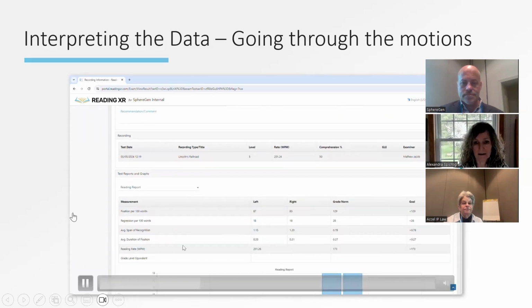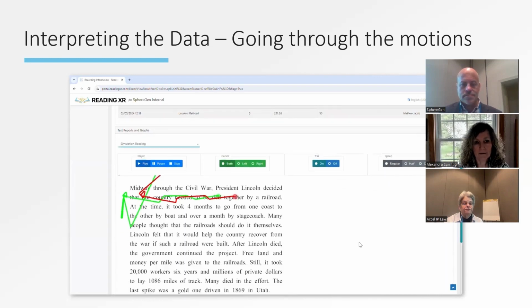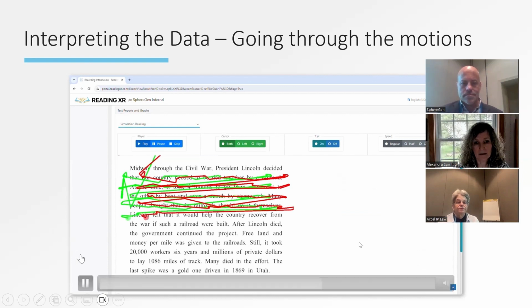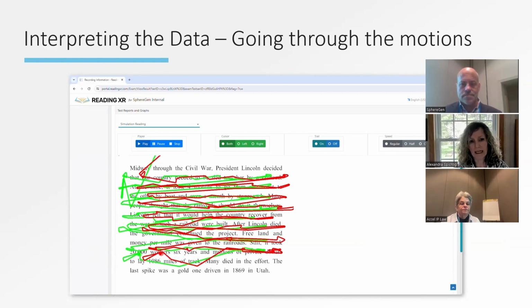So let's look at some of the examples here. So we're looking at their simulation here, and you see that there is a gap between the red and the green dot. So the eyes are not really focusing perfectly. But the other thing that you're also seeing is that the eyes are pretty much moving in a sequential fashion going forward, not making that many fixations along the way. So to me, that's a typical example of a skimmer.